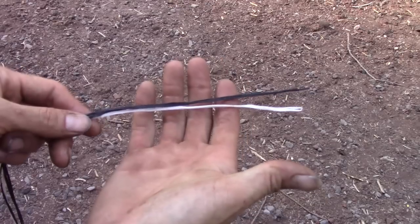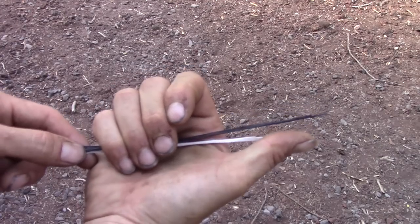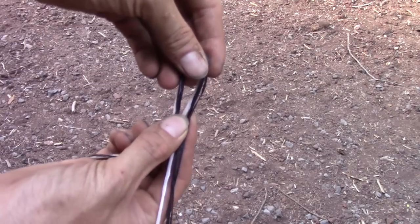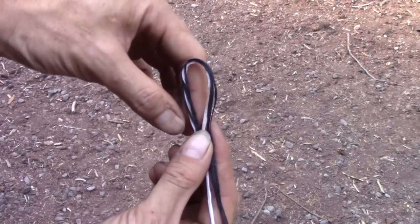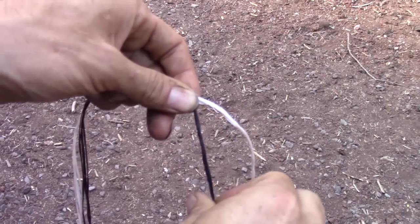So I'm going to start at the top with my two loops. I'm going to measure out one fist mele, or about 6 inches, and then from there I'm going to fold it over to how large I want my string loop, which is about 1.5 inches. I'm going to take these here. I'm going to start twisting.